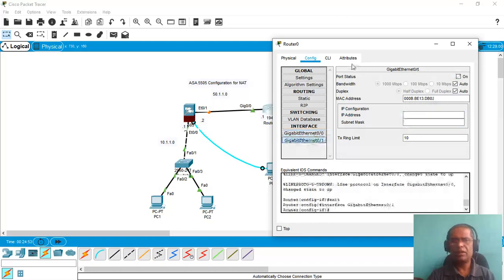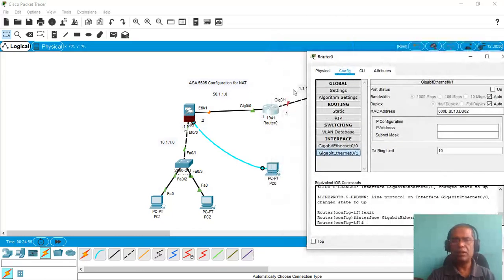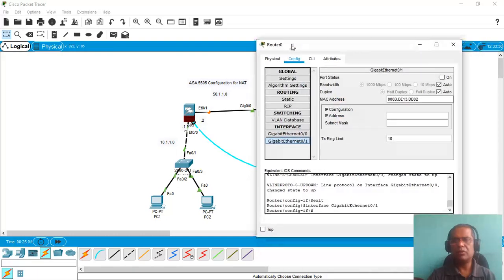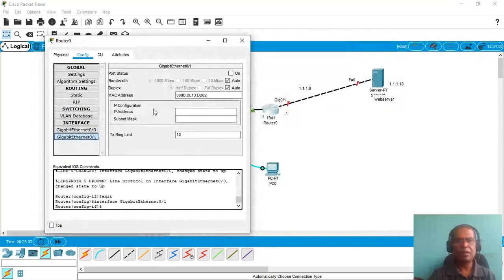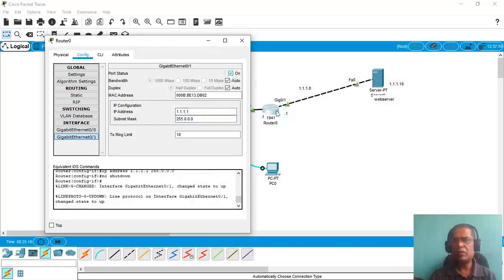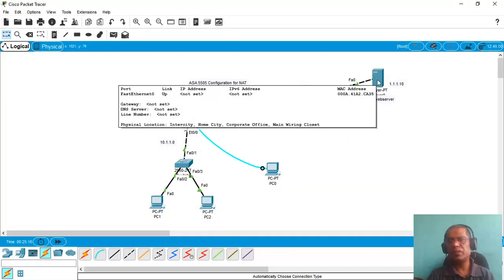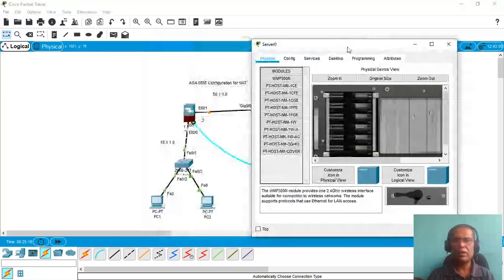And the Ethernet 1 on the other side, 0/1, will have the IP address 1.1.1.1, right? And let us also turn it on. Now let us configure the server IP address.